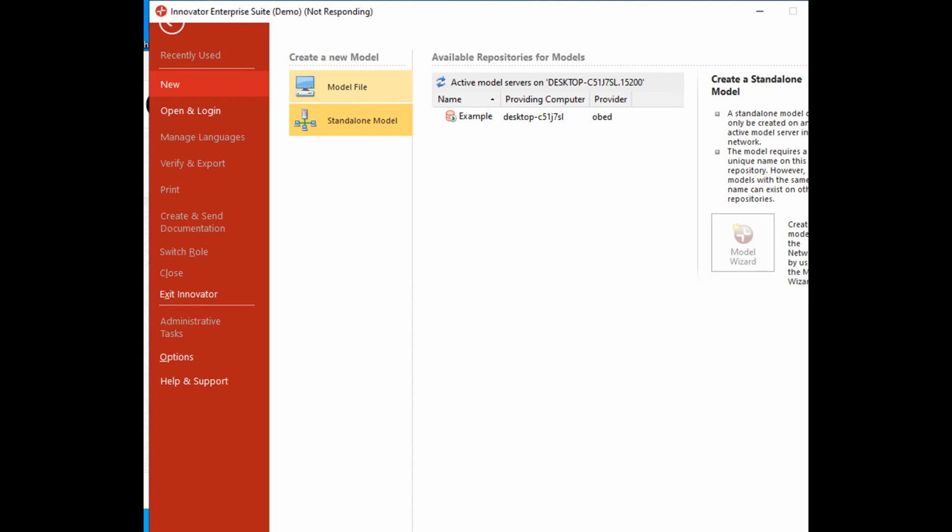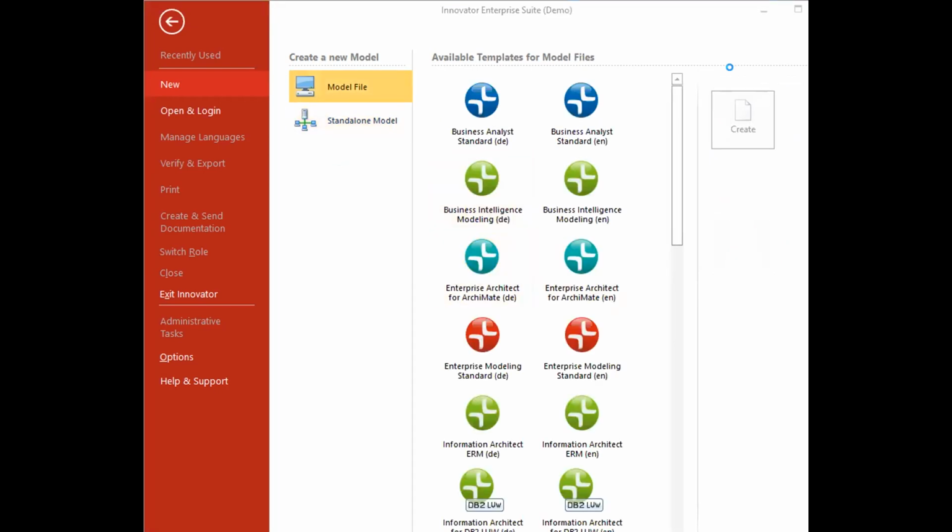Have you clicked on the model file? Okay, you may have to take it down and let you see your machine. Good.